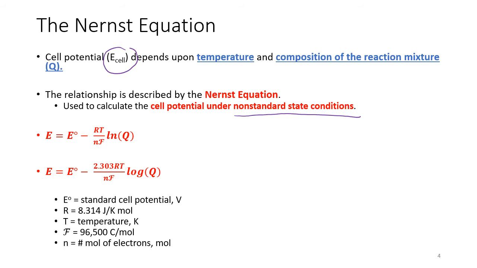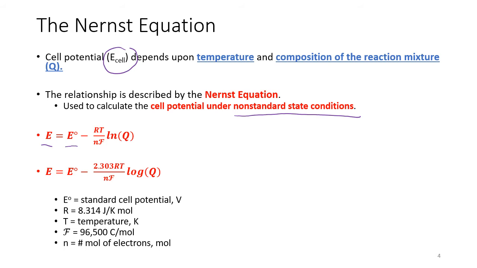And you'll notice there's kind of two forms of the equation. They both are identical in terms of when you do the calculation, but some textbooks write it a little bit differently. So how this is read is your E without the naught is going to be your cell potential that you're calculating under non-standard state conditions, is equal to E naught, the cell potential under standard state conditions, minus RT over NF times the ln of Q, which remember Q is the reaction quotient. So reaction quotient saying we are having just any reaction mixture.